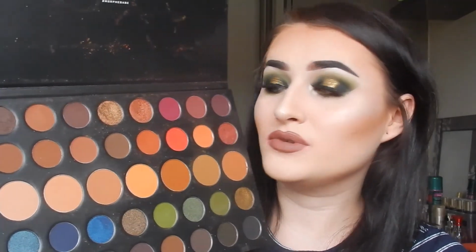So yeah, that's it for the makeup look. So overall, I am so impressed with this eyeshadow palette. The pigmentation, the blendability, just the colours that come with this palette are just amazing. And I'm just really impressed overall. A big thumbs up from me. As you can see, this is the final finished look.